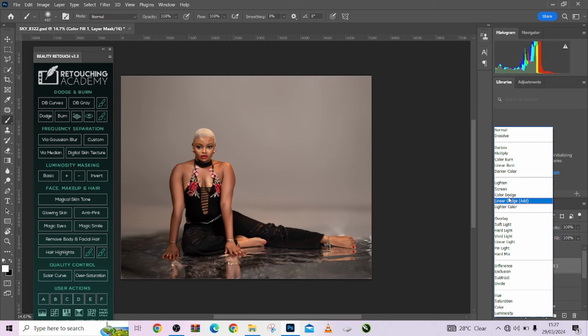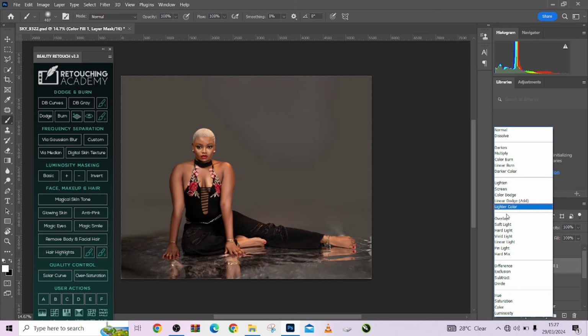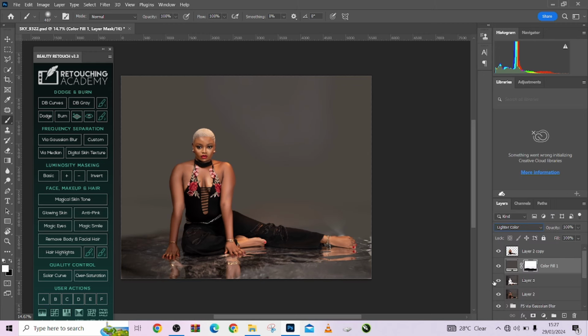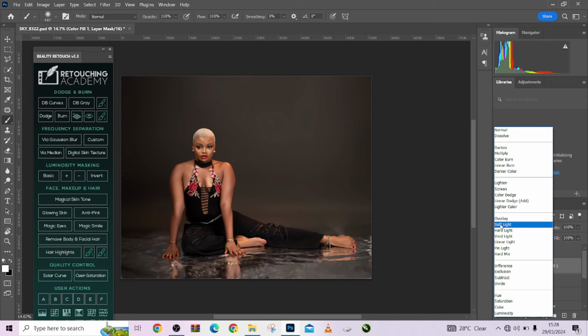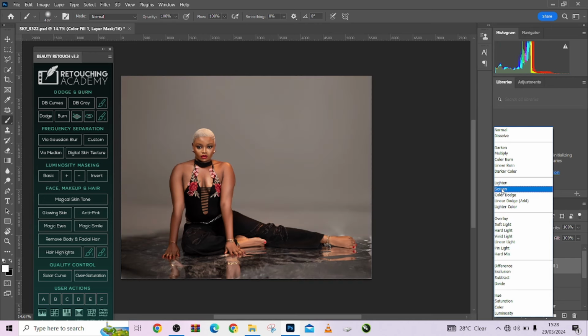Okay, so we used color dodge. Where was it? Okay, we use this one. Of course, we need to drop down the opacity a little. Still not entirely fitting in to what we want to get.